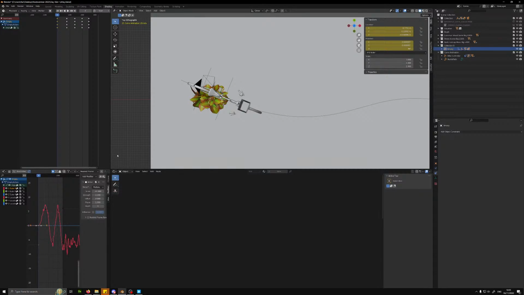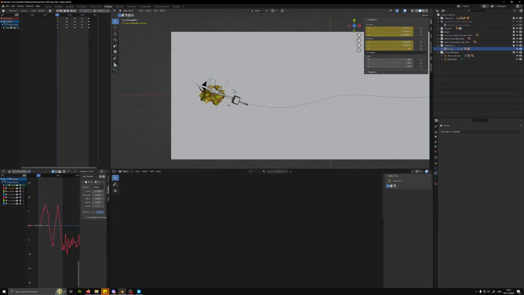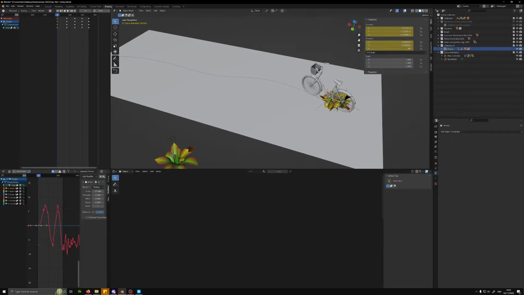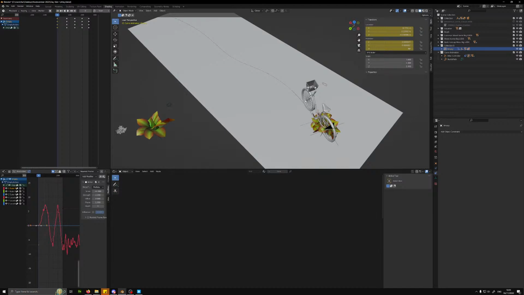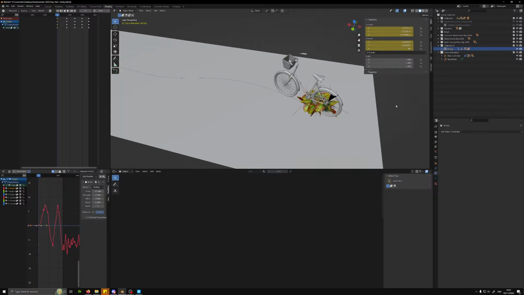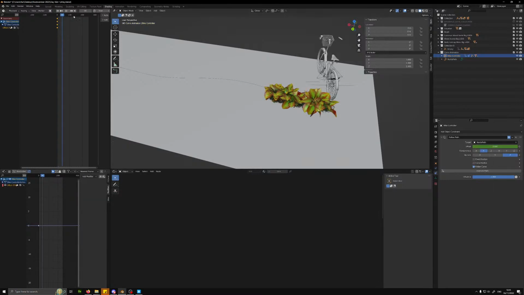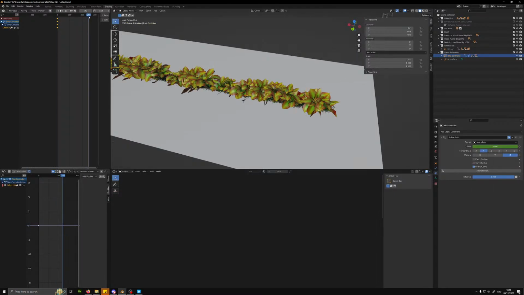And I also need to clear my keyframes for... I mean, it might not even play a role here because I think the follow curve is overriding the keyframes. But now I need to make sure that throughout the timeline there's this offset here, which gets a keyframe, and it's 250.